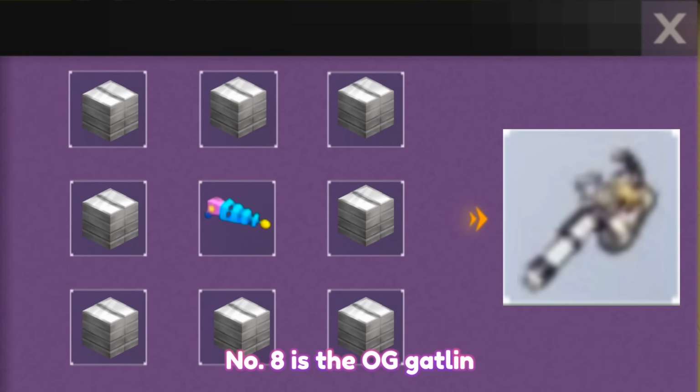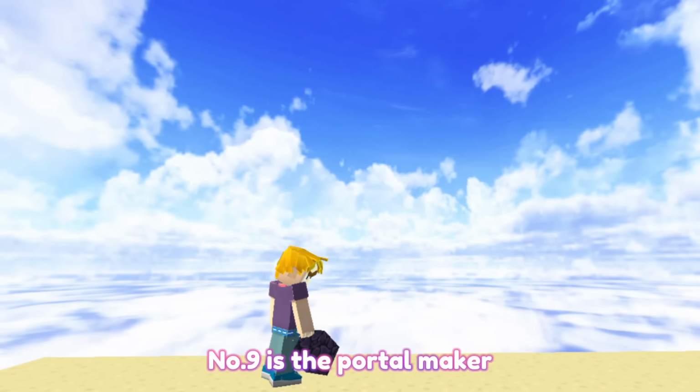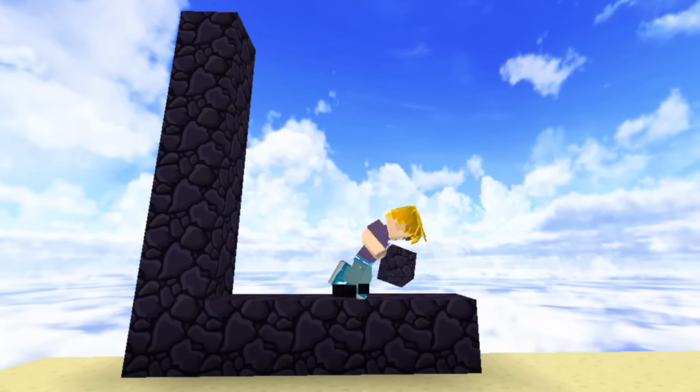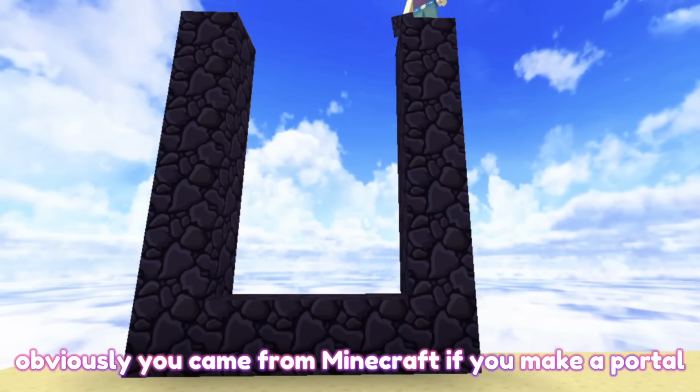Number 8 is the OG godling. Why is it number 8? Because the duplication was more popular than crafting it. Number 9 is the portal maker. Have you tried to make one? Obviously, you came from Minecraft if you make a portal.